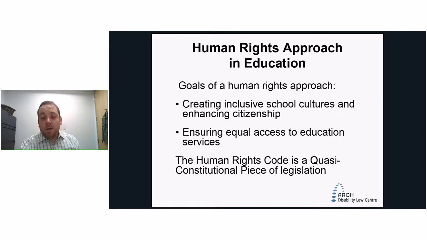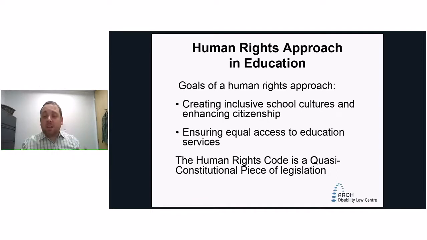Now, the quasi-constitutional nature of this legislation can be circumvented in certain circumstances when a piece of legislation specifically says the Human Rights Code doesn't apply here, but those are such limited circumstances. And even then, it's always a little bit fuzzy as to what happens. So the important thing to remember is that this is the overriding consideration for school boards when they're providing these education services.